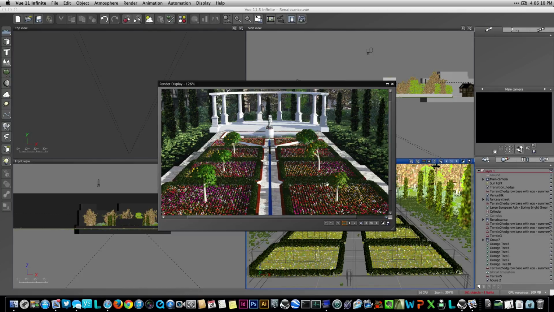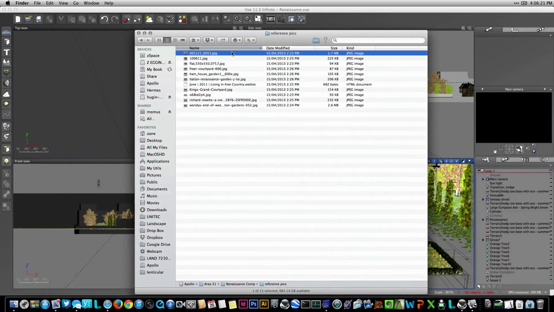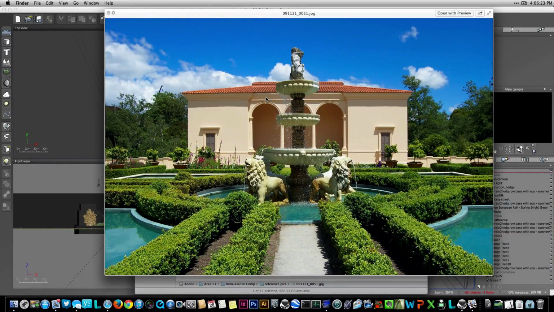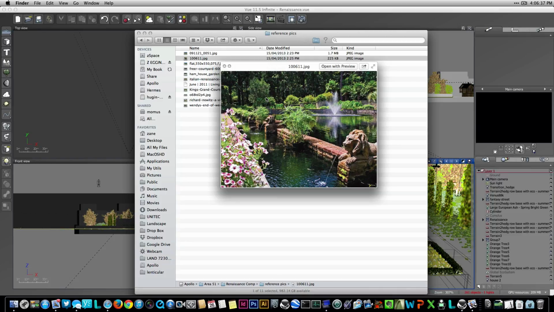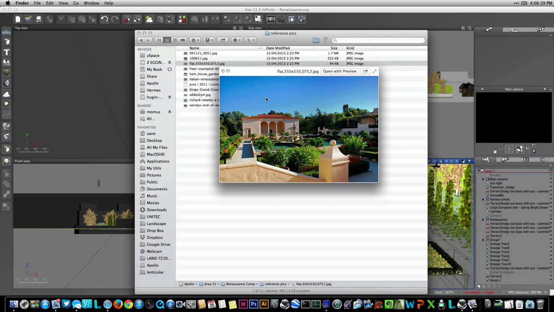Now this was meant to be for a Renaissance image competition, and normally if I'm doing a competition or any project really, I'll have a bunch of reference pictures, so I know where I should be heading and what my textures and objects should be looking like in the real world. I usually just jump on Google image search and have a little hunt around. So in this case, Renaissance images.